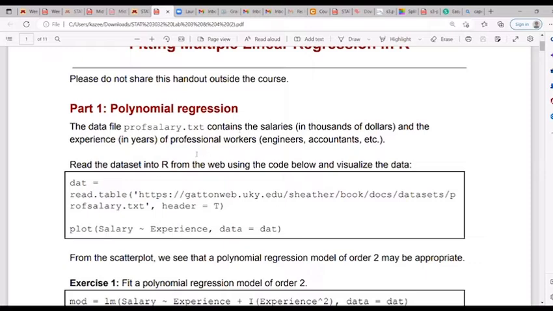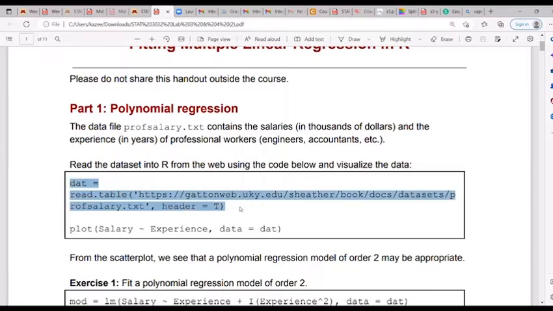So this is the code. If you want to have access to the data, you just need to copy this. Because it is an HTTPS link, when you copy that and paste it into R, automatically you're going to have access to that. So I'm going to copy that now.